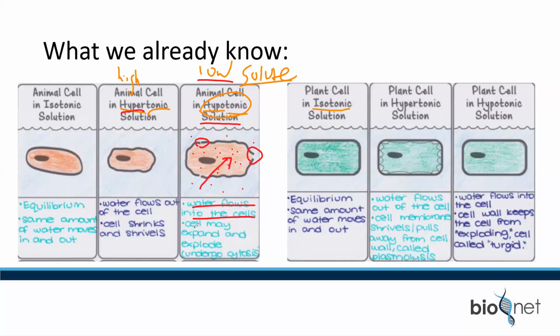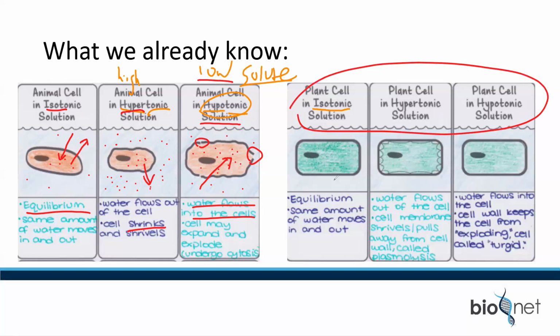In a hypertonic solution, however, hypertonic, right? That means lots. So here there's actually lots of solute on the outside of the cell, and that means there are very few solute molecules on the inside. So what's going to happen? Water is going to flow out of the cell, and the cell is going to shrink or shrivel. Isotonic is a little different. Isotonic means there's an equal amount of solute on the inside and the outside. So water is going to flow in and flow out equally, or be in equilibrium. So the cell is happy there. Now, each of these situations is slightly different when we're talking about plant cells. So for more information on that, again, go watch my video on tonicity.